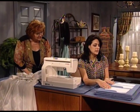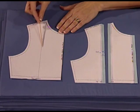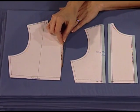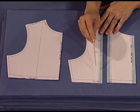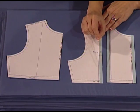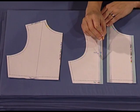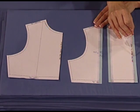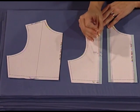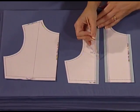When you want to add a slotted seam to any pattern, on this particular basic bodice pattern, I've just drawn a straight line where I want to add a slotted seam, and I want a slotted seam on the center front fold. To do this, I've determined that I want to use a 1/2 inch seam allowance, which is from this blue line to the edge. That means I had to add an additional 3/8 inch to the edges, the cut edges of this pattern, and to the center front, because I'm going to be folding this back, and this little section here, the 1/8 inch here and the 1/8 inch here, is going to make a 1/4 inch open slotted seam.